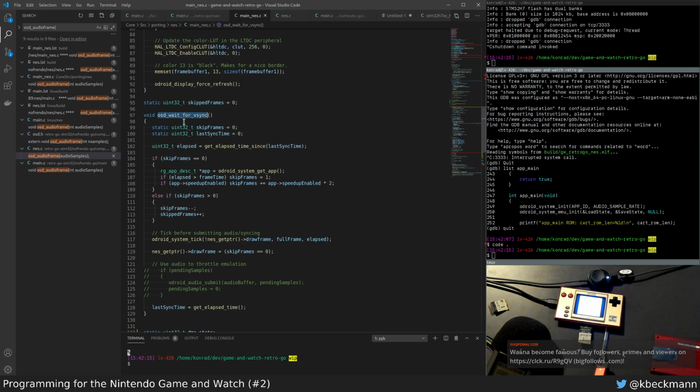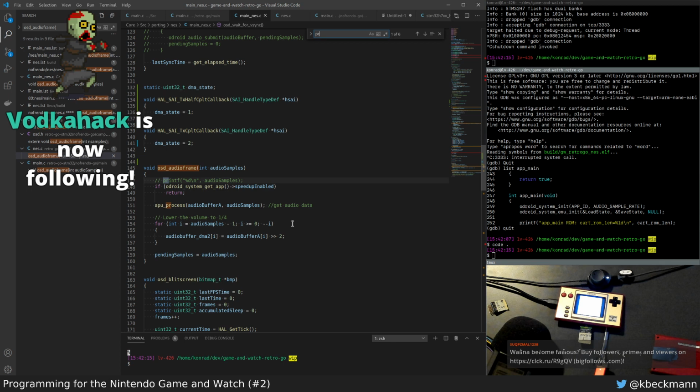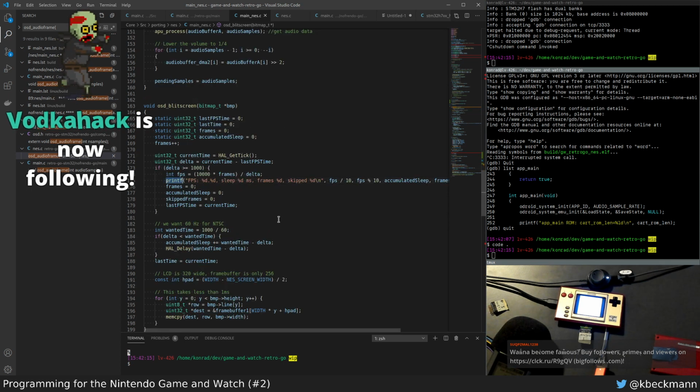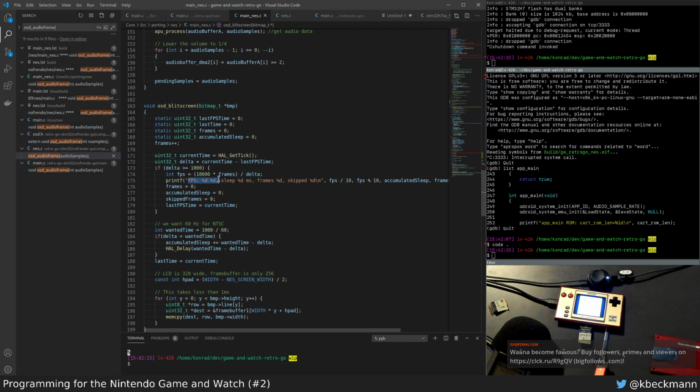Right, so this is handling the frame skip, which I don't think we should do. We can probably remove this, but it's good to have it in case it's needed. Because most of the time it shouldn't really skip any frames. So I think I added a print. Yeah, exactly. So every second we will print the average FPS, rolling average of the last second, how much we manually slept, which we should remove, how many frames we rendered, and how many frames we skipped.